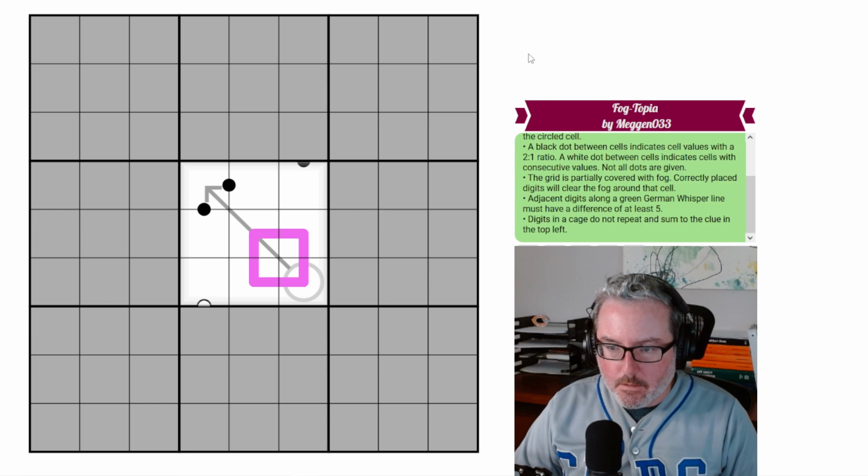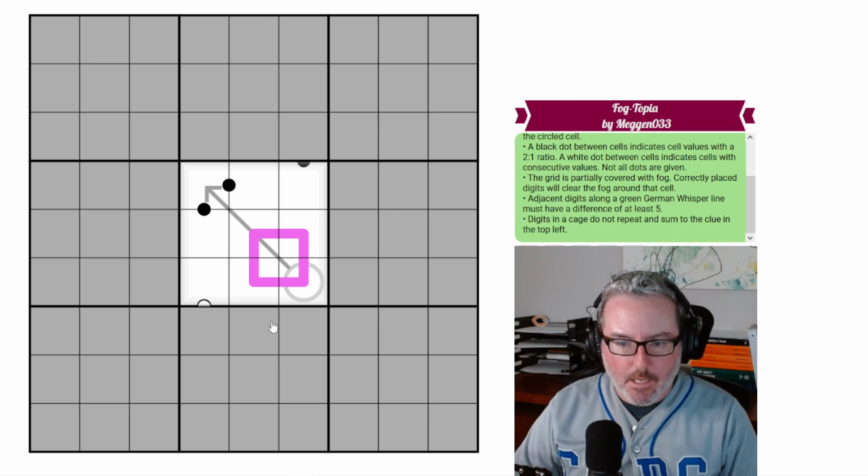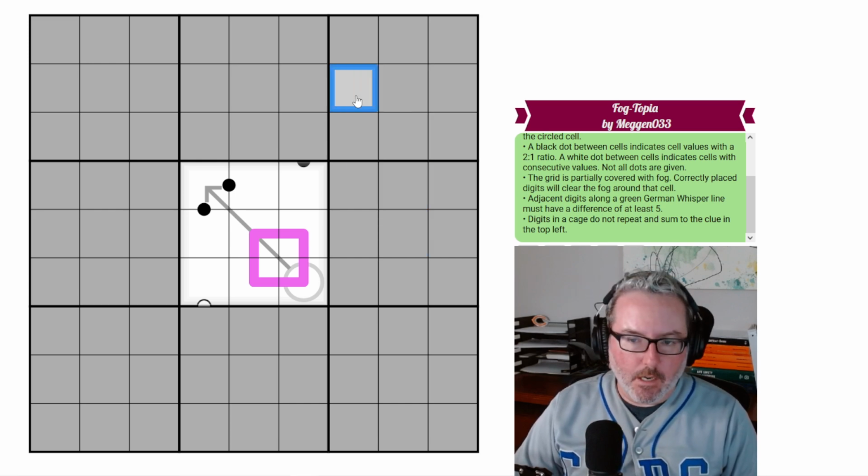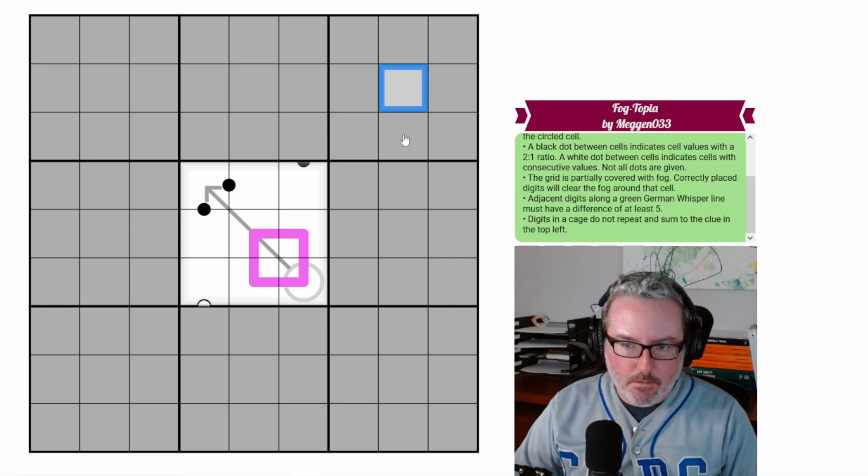What's next? Adjacent digits along a green German whisper line must have a distance of at least 5. We don't have any shown right now. So let's just say there's a German whisper that looks like this. Whatever this digit is, this one must be 5 away from it. This one must be 5 away from that one, and this one must be 5 away from that one, etc., etc.